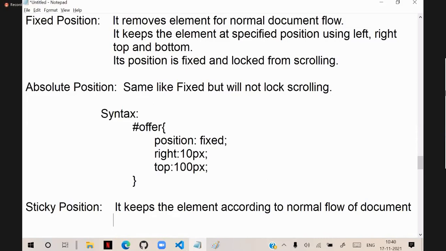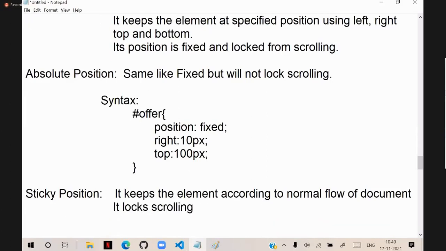But what happens is it locks scrolling after reaching the specified position, top, left, bottom, or right.